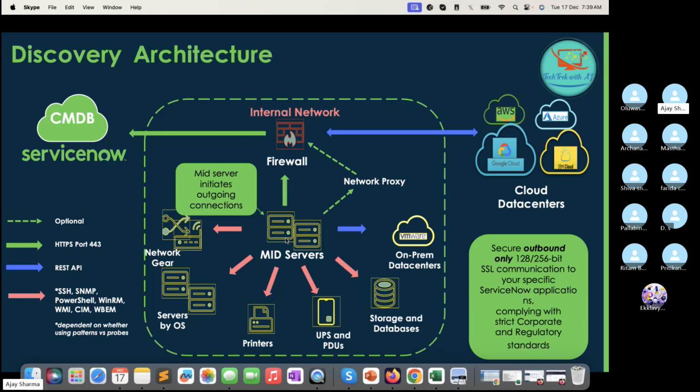Now, I mentioned that all data centers are connected to each other and Dubai is not able to connect. Then I have to install one more MID server in the Dubai data center as well to discover those devices. So we need at least two MID servers in dev for two different locations, two MID servers in test, and at least four MID servers in prod. We can configure the MID servers for one location as two MID servers with backup or failover conditions.